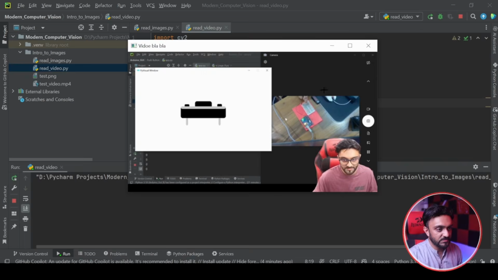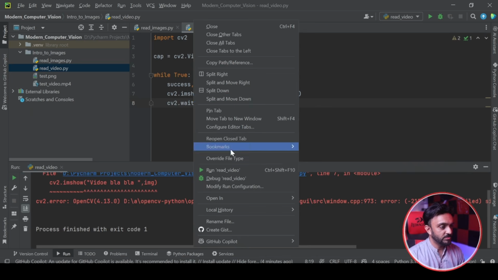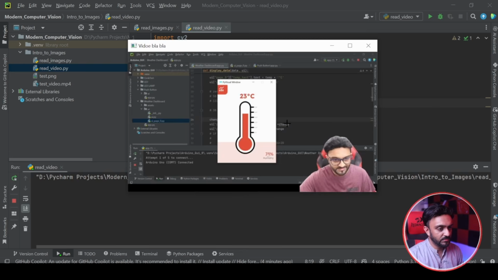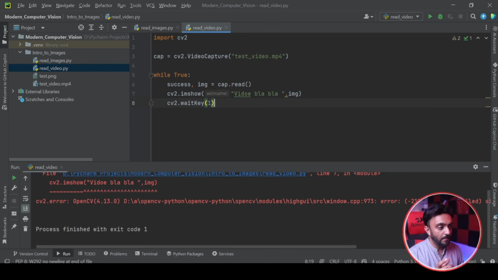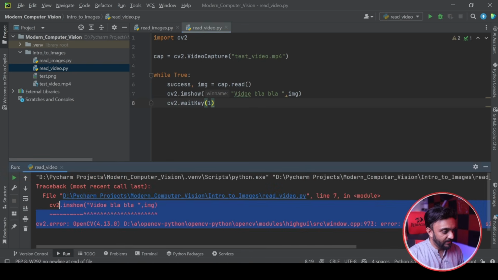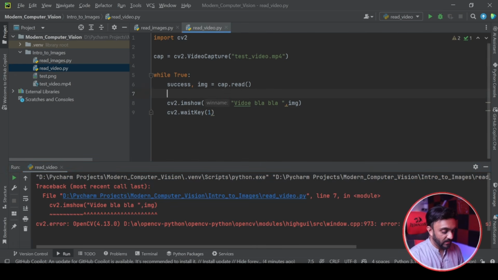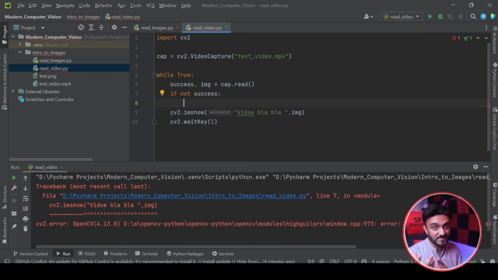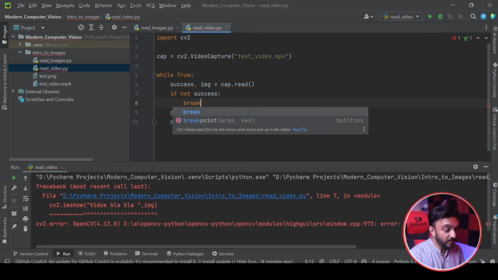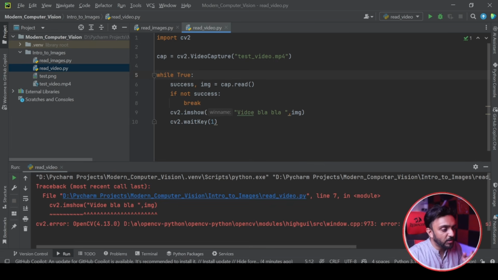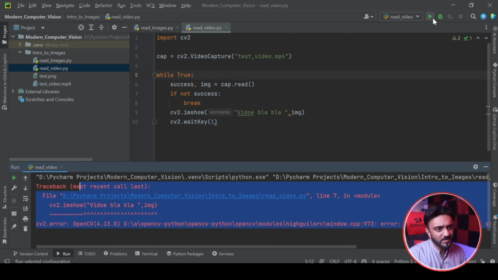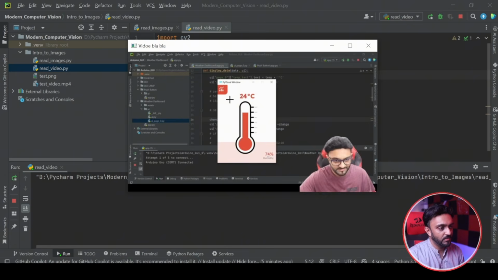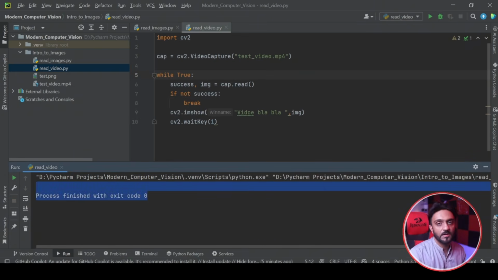And there you go. This is from one of our Arduino courses. So if we run that now, there you go. It runs, but then it gives us an error that it was not able to read, right? So what we can do, we can write here, if not success, it means if success is not true, which means it's false, then we can break the loop. So then it will not give us an error. It will still stop the complete script, but it will not give us an error, right? That's the right way to do it. And now it exits gracefully, right?